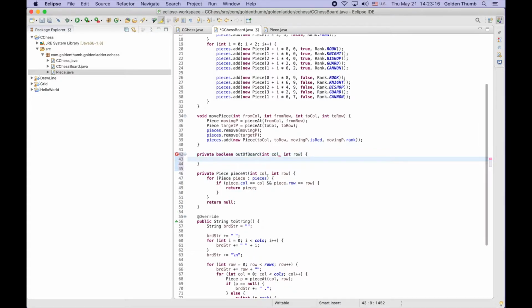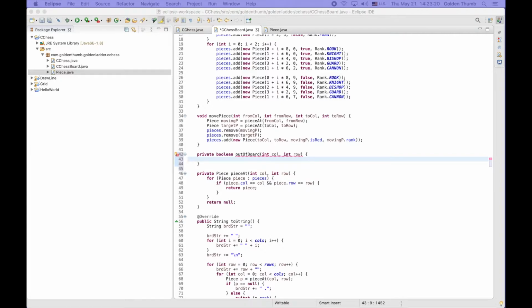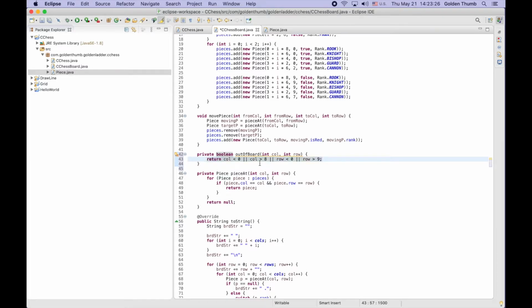This is easy to check, right? So then we copy the code from the tutorial and put it here. So of course, column less than 0 or greater than 8, right? Or row less than 0 or row greater than 9. That's illegal. That will return true if it's out of the board.